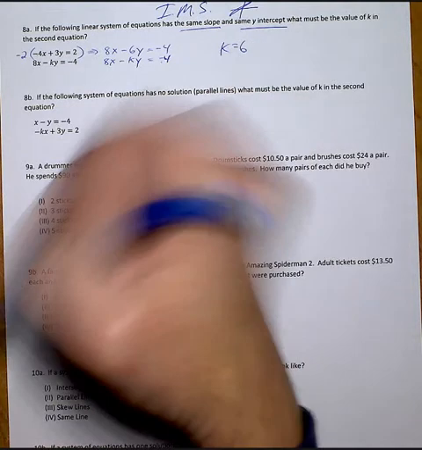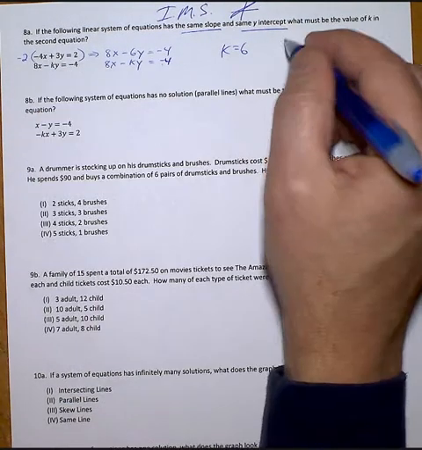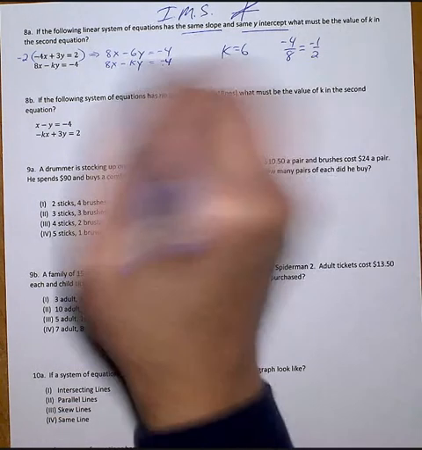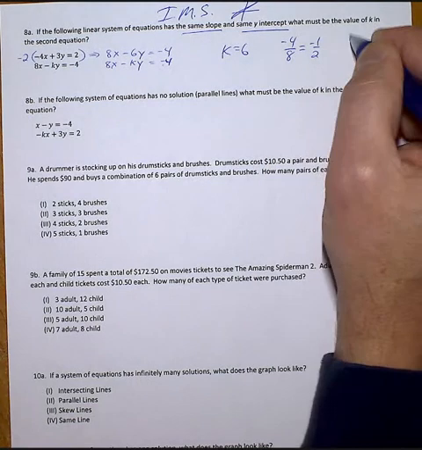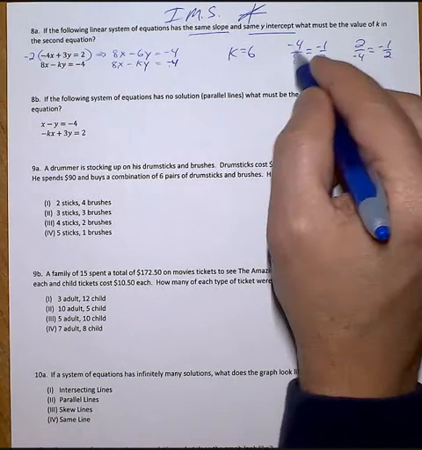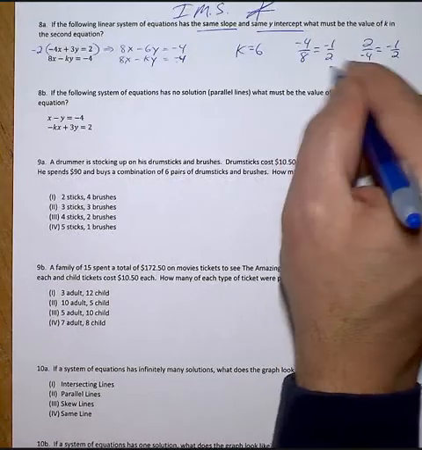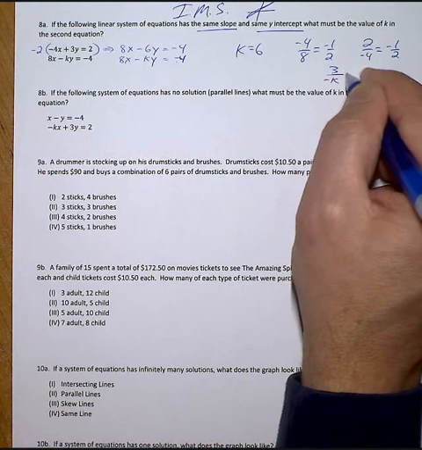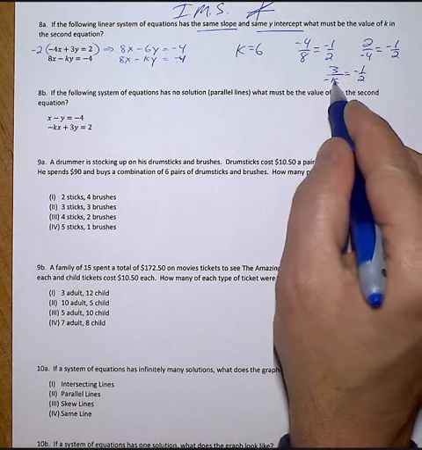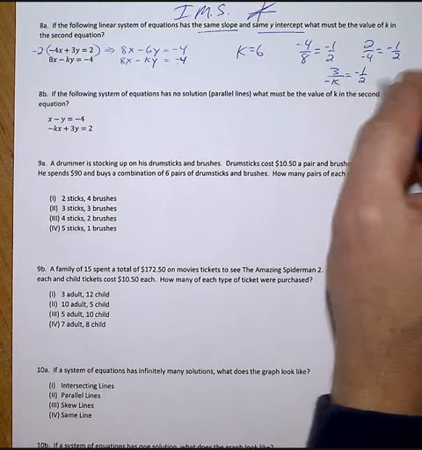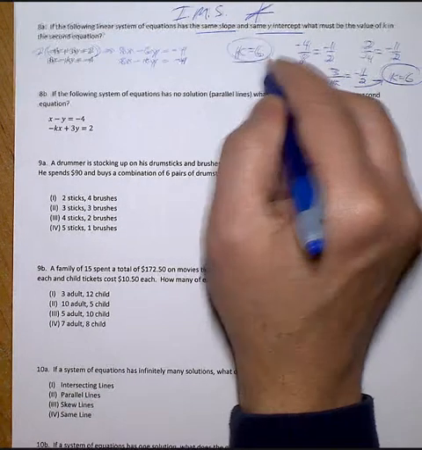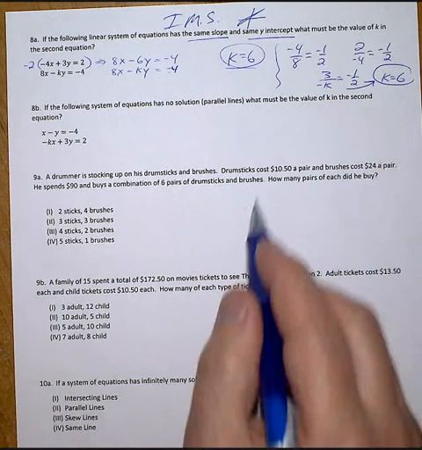The way we did it in class was I looked at these. Negative 4 over 8 equals a negative 1/2. I see 2 over negative 4 equals a negative 1/2. So if that ratio is the same, I know that 3 over negative k would have to equal a negative 1/2. Well, what number would this have to be? K would have to be 6 when I solve that. So either way we do that, k is 6. You don't have to do it both ways, either way.